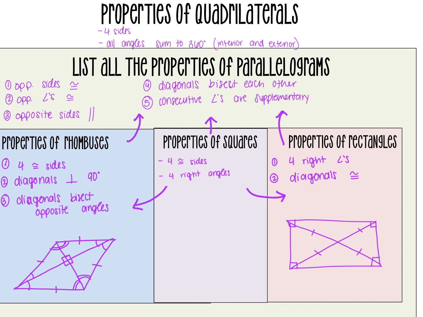Please keep in mind, squares are rhombuses and rectangles. However, rhombuses and rectangles are not all squares. Okay, some rhombuses can be squares, some rectangles can be squares. So please understand that. So you guys had those questions on the homework with the sometimes, always, never. Please make sure you review that.